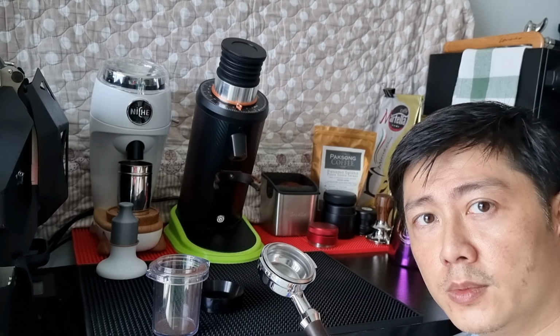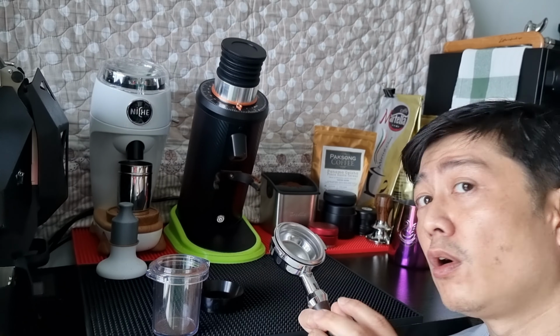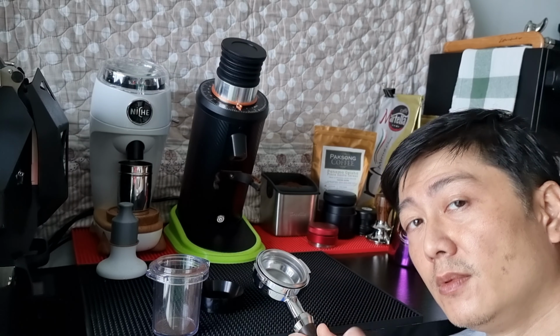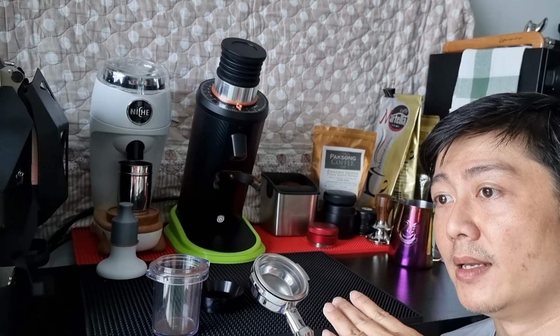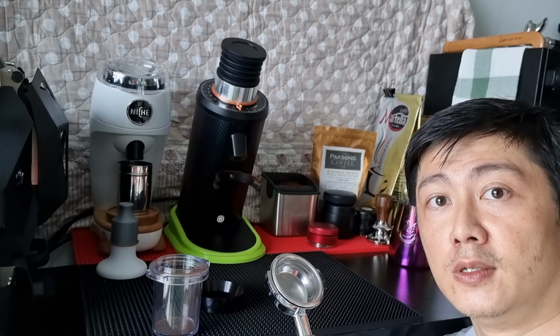I hope this modification works. I will continue to monitor whether there is any real benefit of tilting the machine by 10 degrees more, and stay tuned for more updates on this.